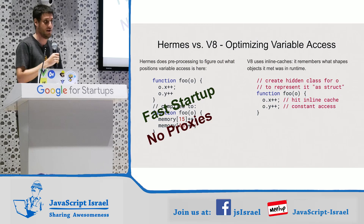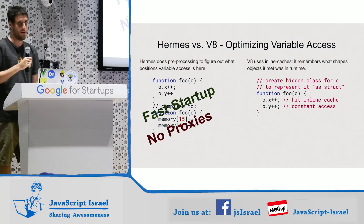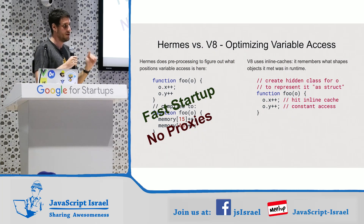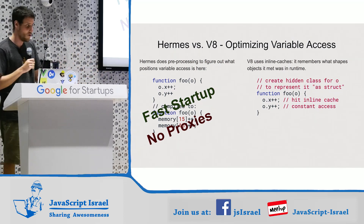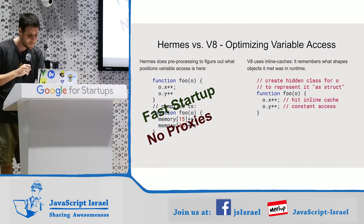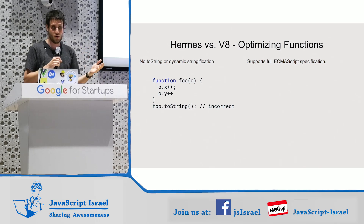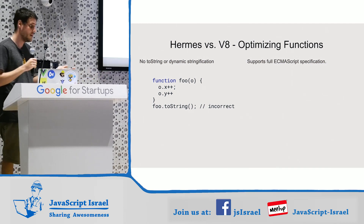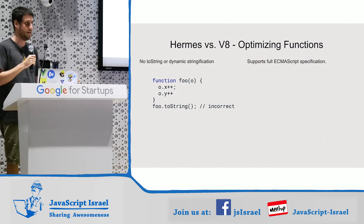This breaks if the object is entirely dynamic — Hermes will break. They are very upfront about this: they do not support the whole ECMAScript specification. This is a JavaScript runtime that runs a subset of JavaScript — proxies just don't work and never will. If you do something too dynamic, Hermes will just break, and that's fine. In V8, you have toString on a function, which returns the function source. In Hermes, they will never support function source because they build it ahead of time and don't save it anywhere. The whole point is that parsing is expensive on mobile, so they minimize work at startup.